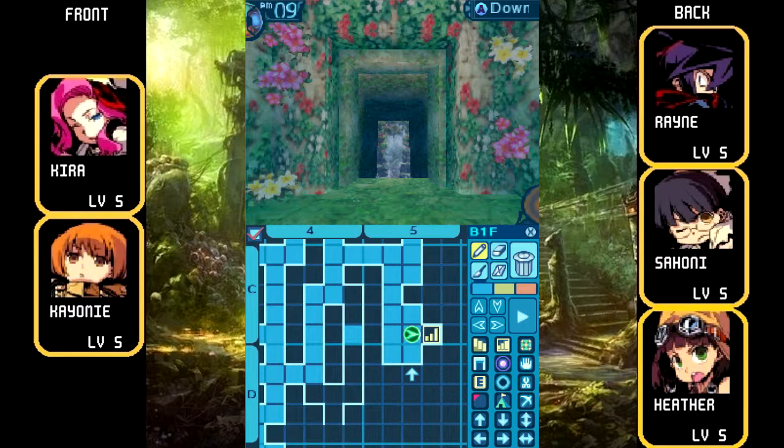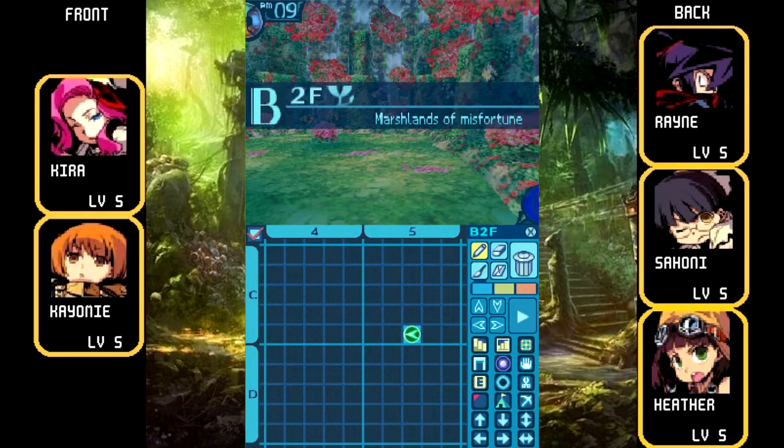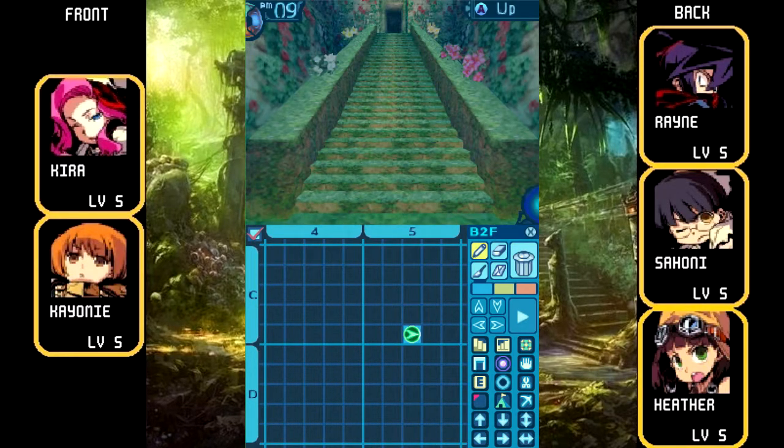That's how that's going to go, and we're just going to go ahead and fill this in, because I don't really care. It's fine. Cool. Nothing's there anyway. But down to the next floor. Floor 2, Marshlands of Misfortune. Ooh, that sounds dangerous. Let's go ahead and map out our first room, though.